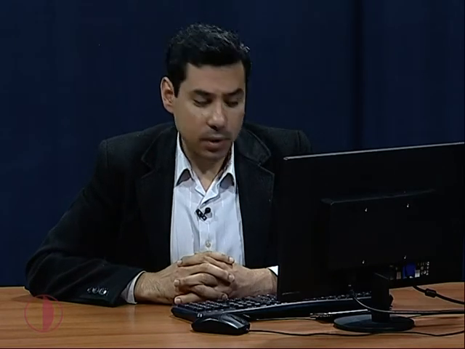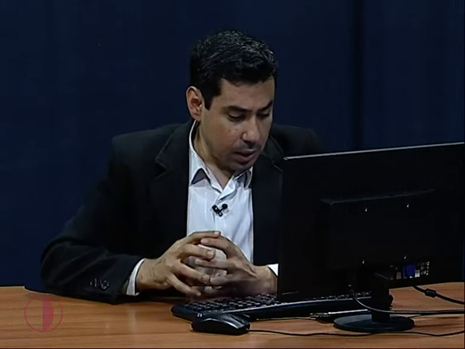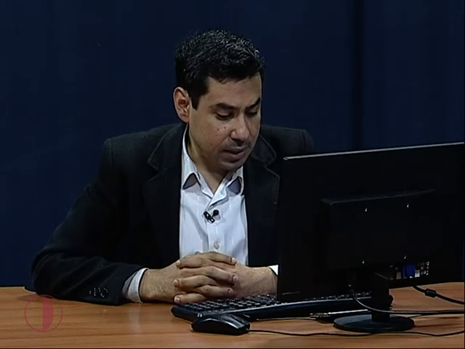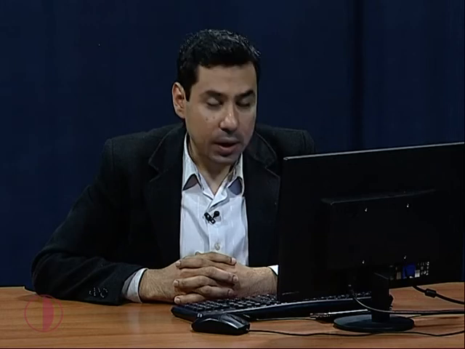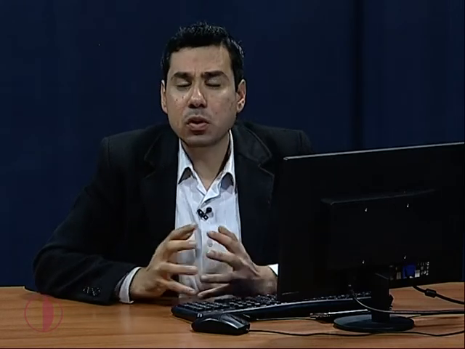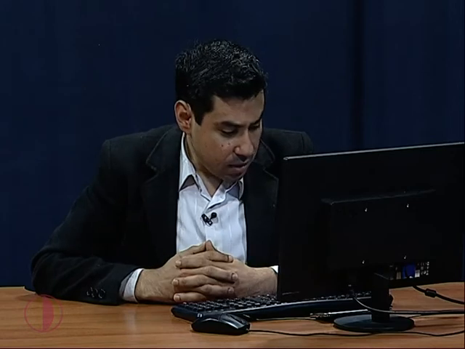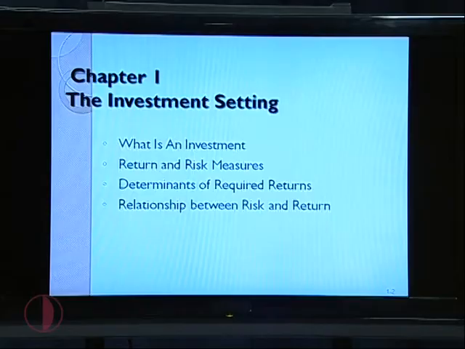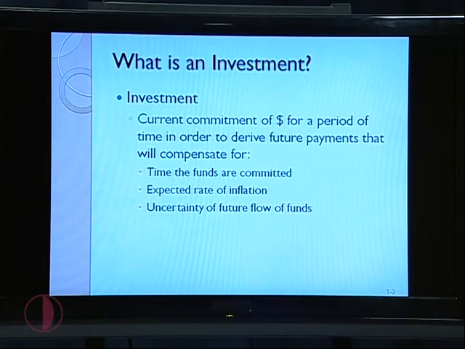Recommended book for this course, Investment Portfolio Management. The book recommended is Investment Analysis and Portfolio Management by Reilly and Brown. In this course we have 5 chapters: the investment setting, efficient capital market, and portfolio management. Also we will discuss a chapter about an introduction to asset pricing model and multi-factor model for risk and return. So let us start the first class in this course, investment setting.